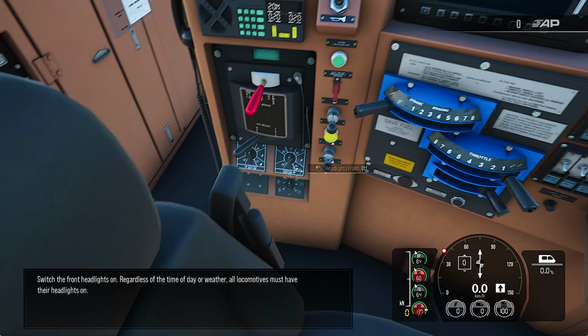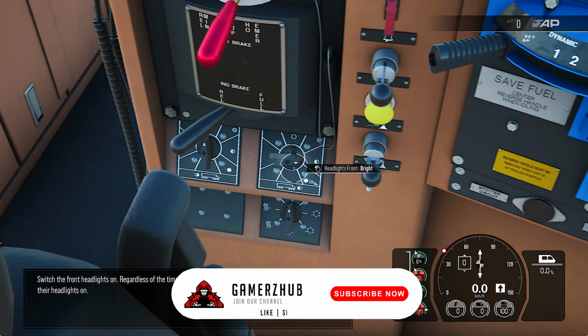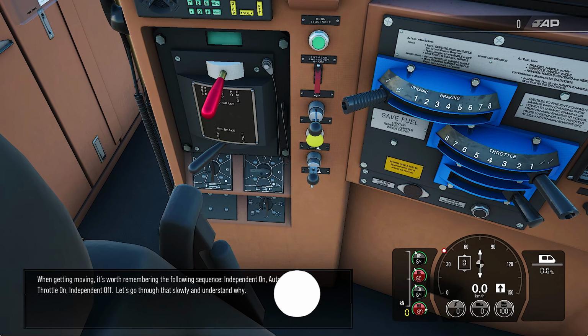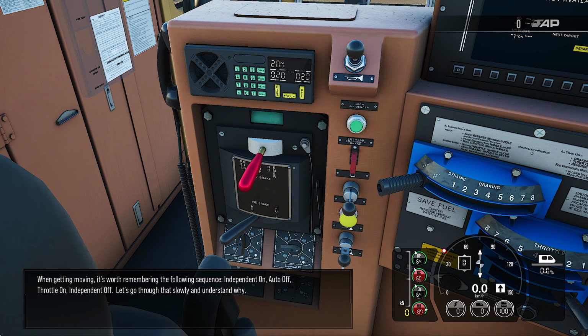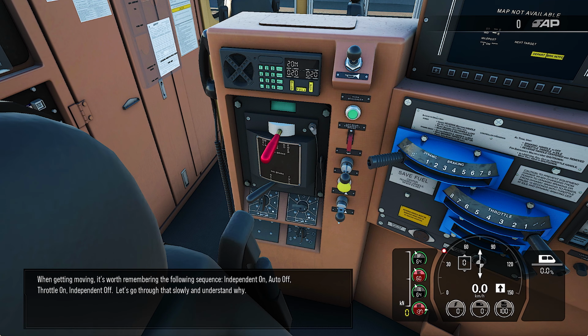Switch the front headlights on. Regardless of the time of day or weather, all locomotives must have their headlights on. When getting moving, it's worth remembering the following sequence. Independent on, auto off, throttle on, independent off. Let's go through that slowly and understand why.